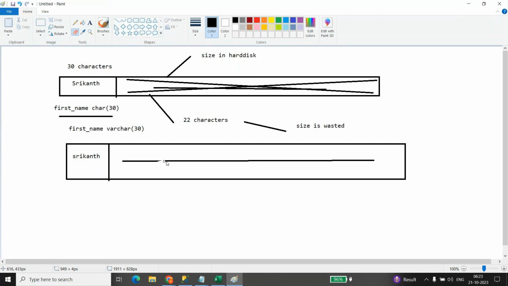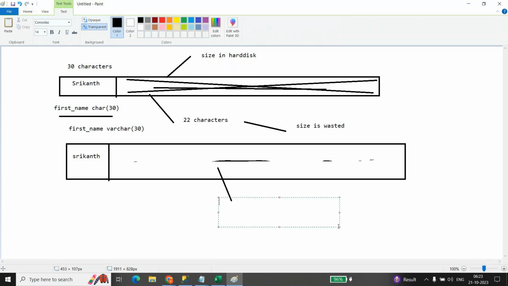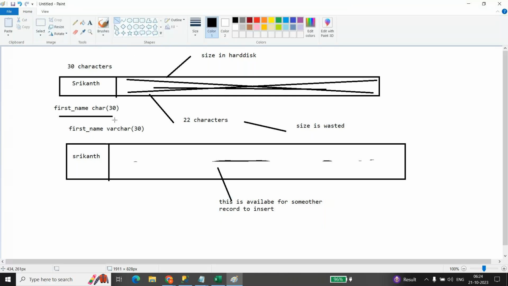It will temporarily remove the lock, and this space is available for some other record to be inserted. So if you go to varchar, this is how it happens.